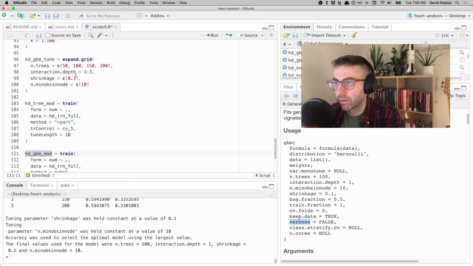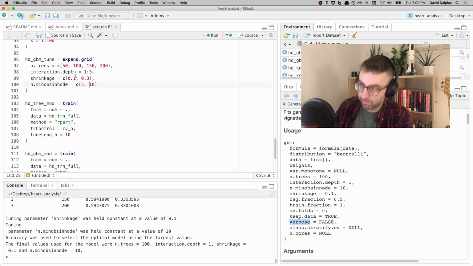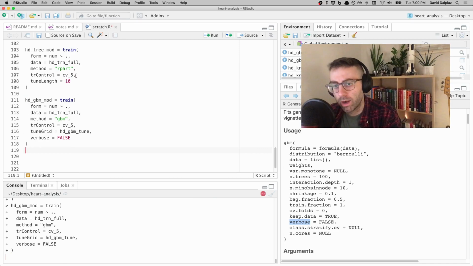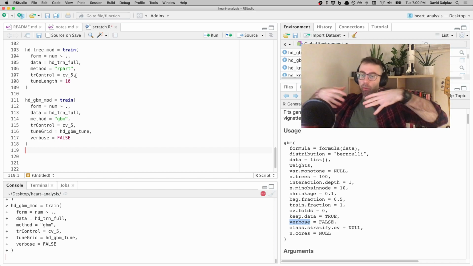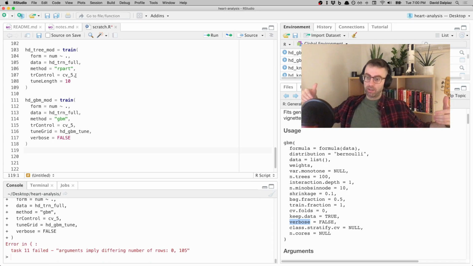Okay, so I also wanted to do, let's just do like 0.3 here, and let's try like 5 here. I hope this works. I don't know why we would have gotten that error previously. But basically, the whole point is I want to expand the possibilities of this. So at the end of the day, I just need to get the analysis done.